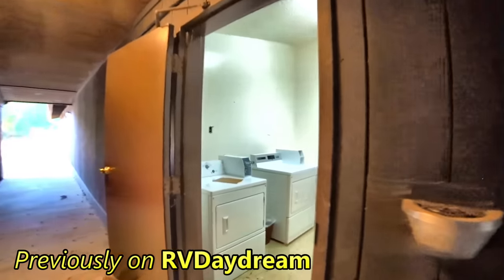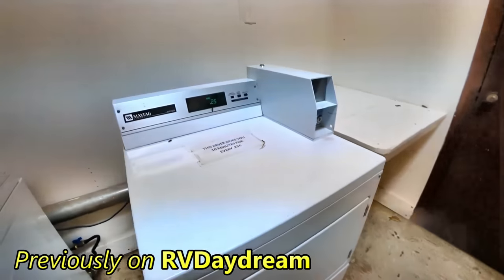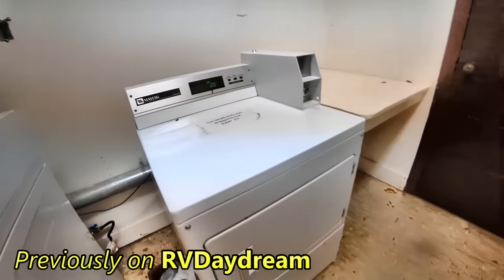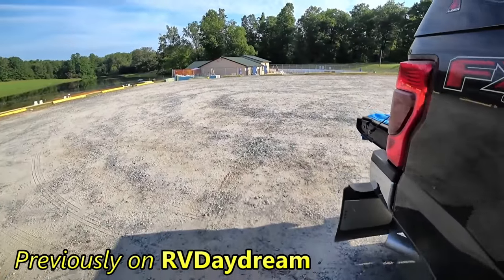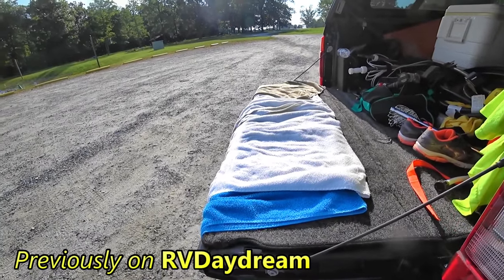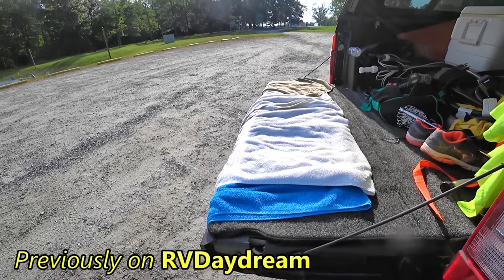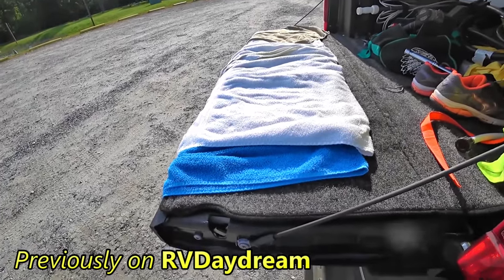Sometimes those machines don't work, and the laundry machines themselves aren't always the best. We've had machines out of order with two loads of laundry ready to go, barely enough water in them. Then over an hour later, trying to get towels dry with one dryer working out of two — towels in for over 40 minutes and still not dry. Two hours later she came back with still damp towels. The dryers just weren't that good.